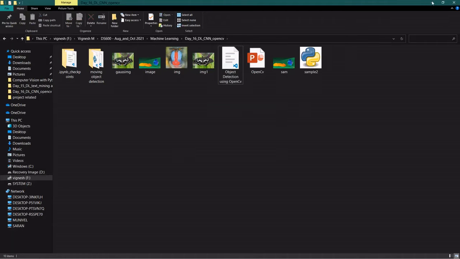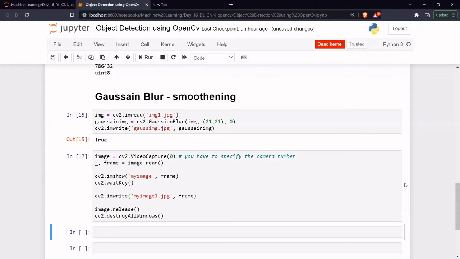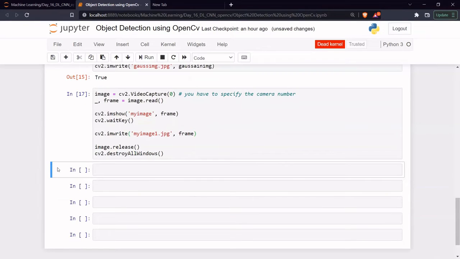If I do it like this, one by one, how long will it take? I cannot create a dataset, right? I need 100, sometimes 1000 images to process my data. In that case, I cannot go one at a time and run again and again, it will take a lot of time. So what we can do is put it in a loop, and until I press some button, it will continuously take photos and store them on my disk. For that we can create a while loop. So separately I will write that.